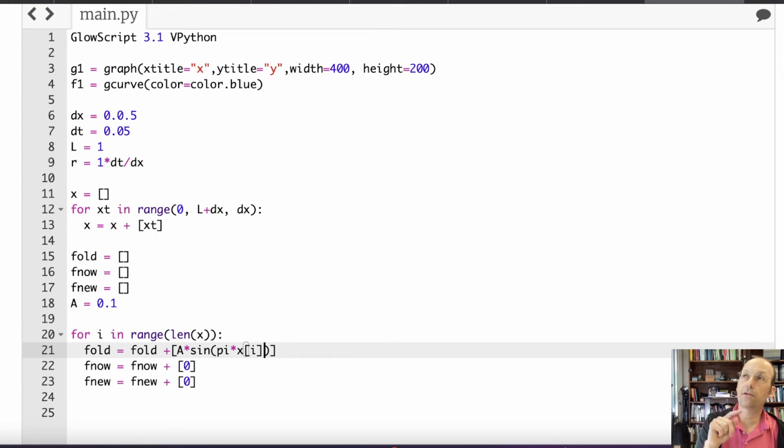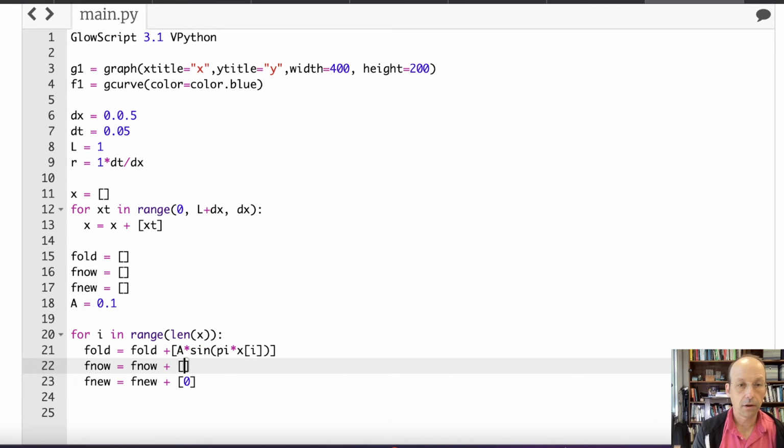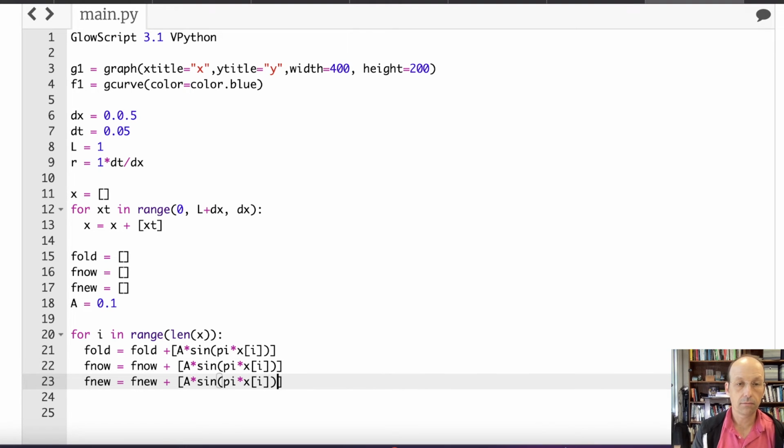It would be 2 pi, but if I want half a wavelength on there, the wavelength would be a half. I think just sine pi works. So we can plot it. Okay, so there's my old. I'm going to put the same thing for the now, oops, the now and the new. So it should populate that.